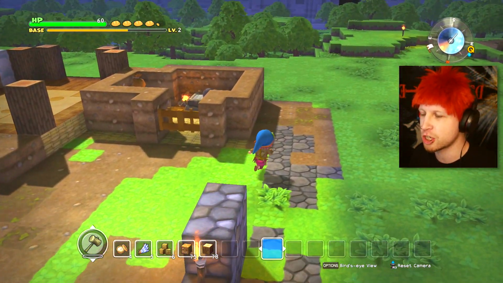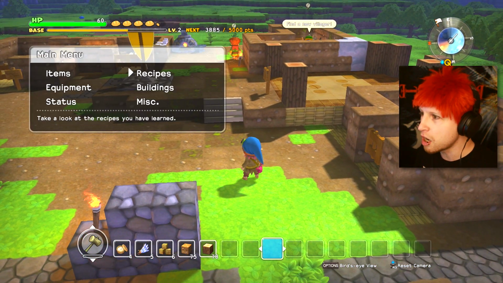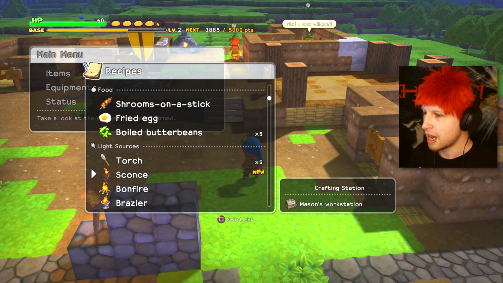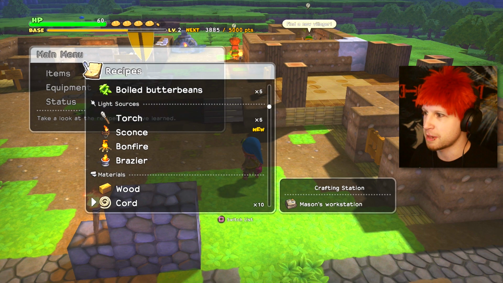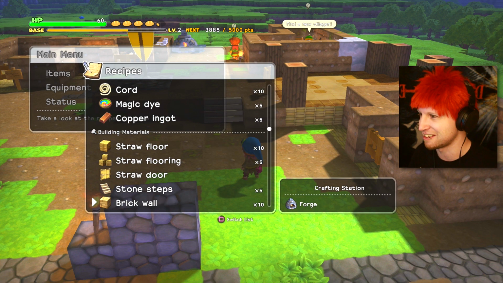I ended up smashing a rock, and as I grabbed the supplies, we got tons, and I mean tons, of different recipes that we unlocked. And then also, we actually got to make the mason's workbench out of stone, but we also crafted a forge, and that's what gave me the recipe for the sconce. The rocks gave me the brazier. There was also the copper ingot from the forge. Yeah, I knew it. I was saying that in the last episode.